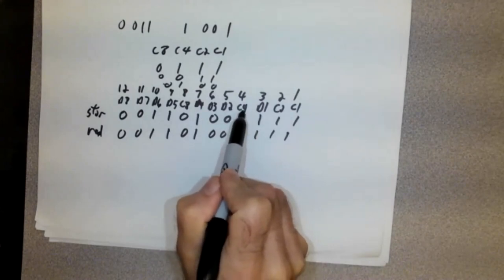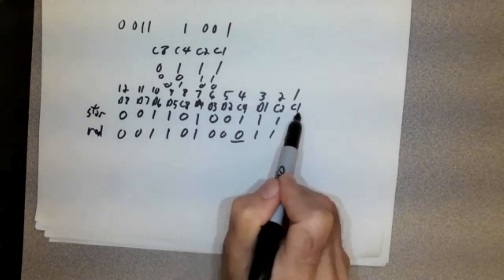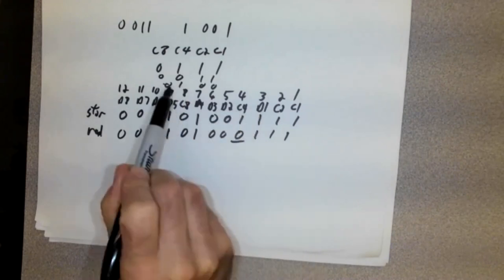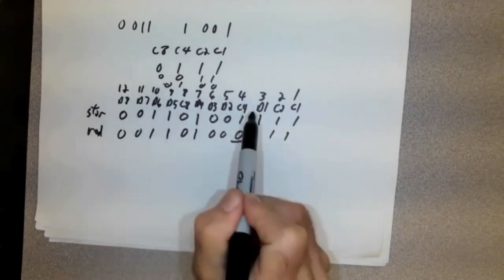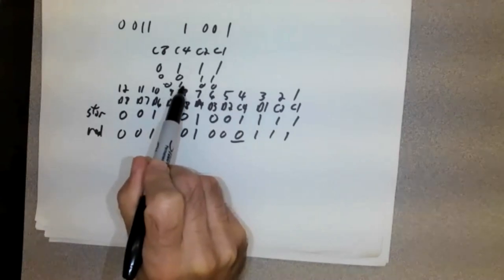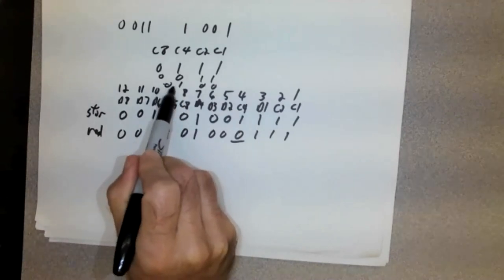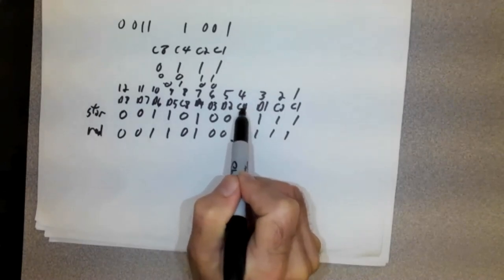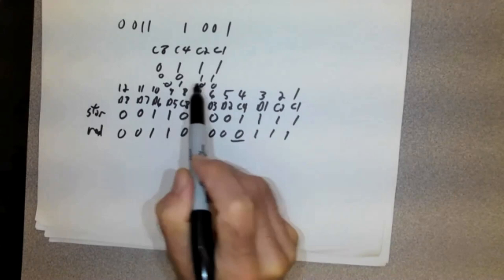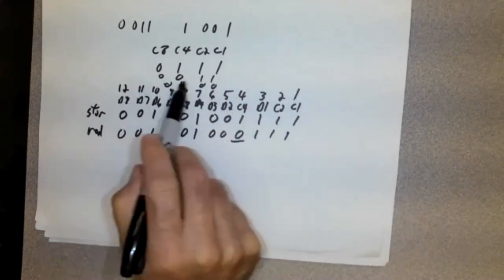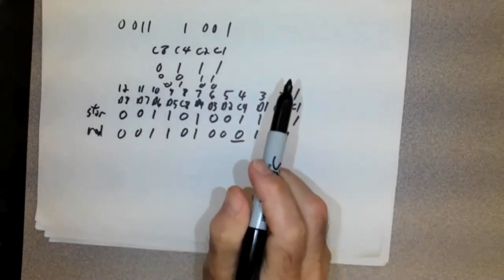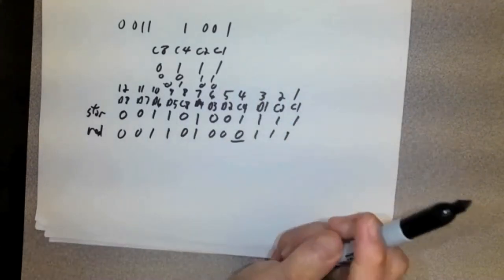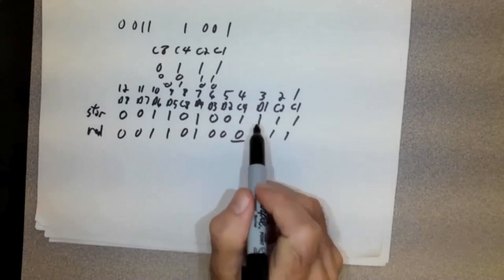And again, because we only do those so that each one of these positions have only one of their bit set, this is going to specify the particular check bit that must have been flipped as an error. So this is binary four. So this is saying that position four, which is our check bit four, was flipped. So in that case, we don't have to do anything to correct it because it was a check bit that was flipped, but that's an indication that the data bits didn't have an error, just the check bit.